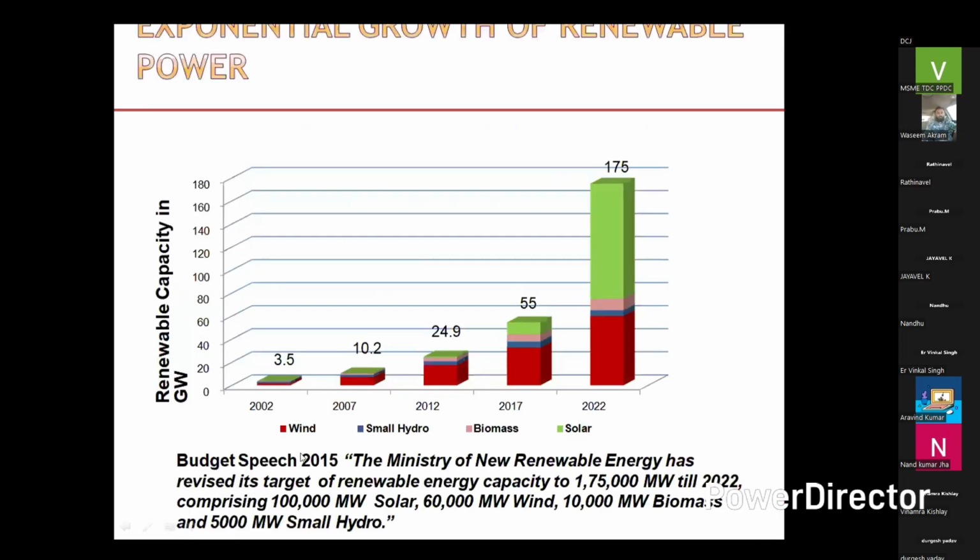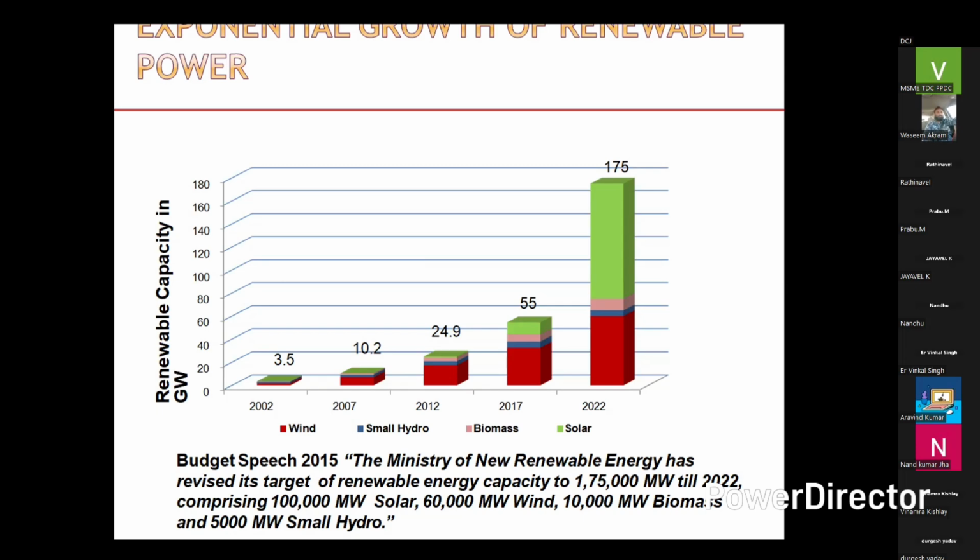So see, this is the data. Our government, in the budget speech of 2015, through the Ministry of New and Renewable Energy, targeted 175 gigawatt up to 2022. But it was already exceeded in 2022-23, going above 180, 183, and now it is around 200 gigawatt.